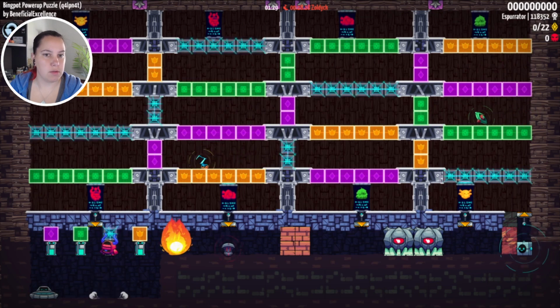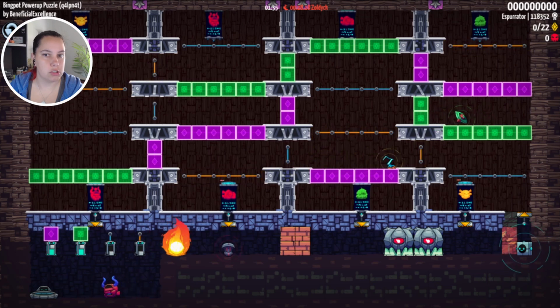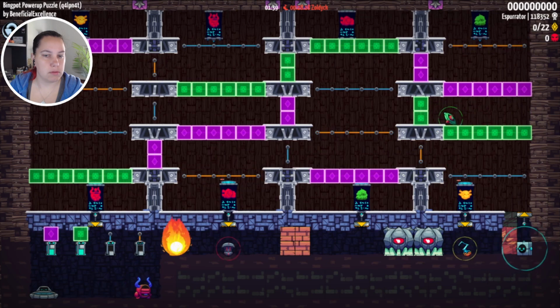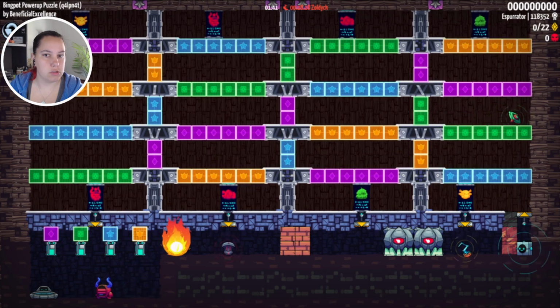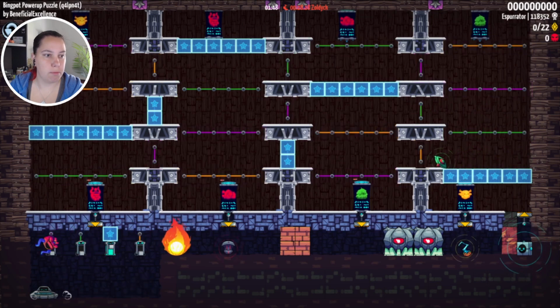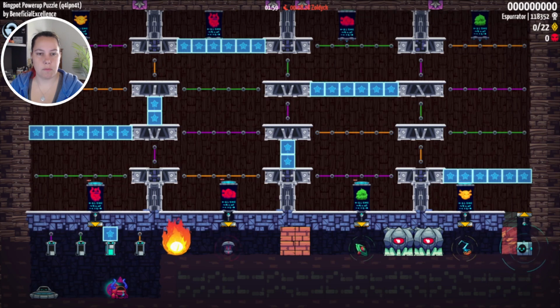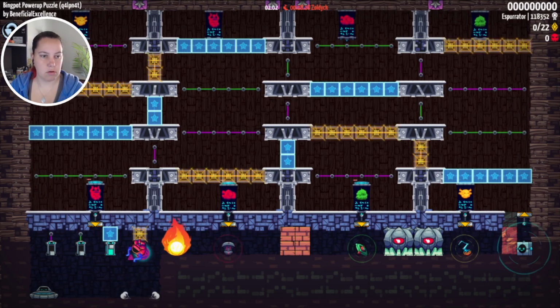Okay. Then we go blue. Then we go orange. Then we go blue and orange, and we'll drop green, orange, purple. Right. What's gonna happen when I get to the end? I think we're good.